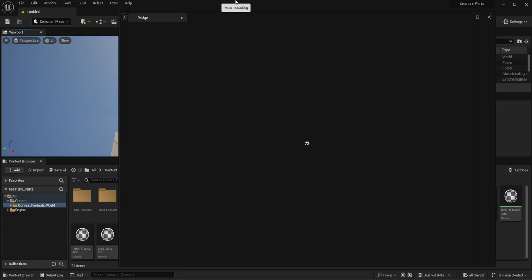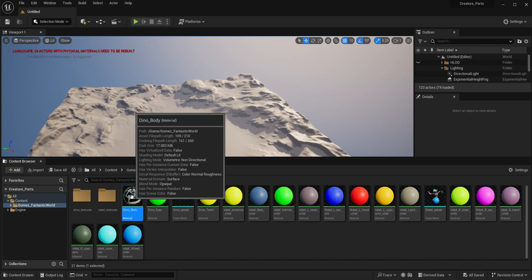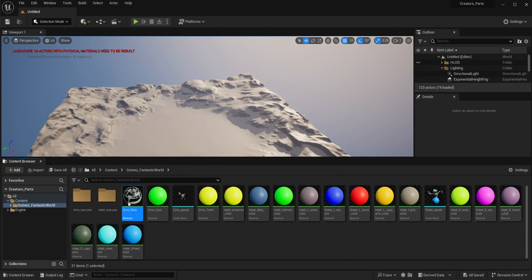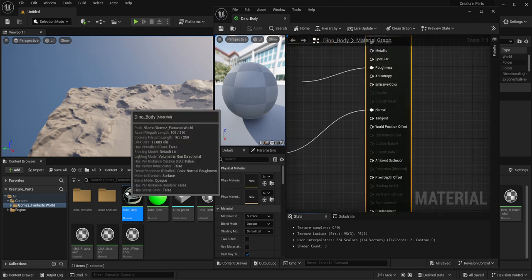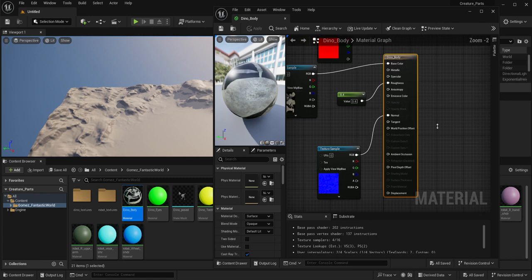Okay, so now that it's launched again, I can look under the shader one more time. Double click on it. And now you see that a displacement option was added at the bottom of the shader.